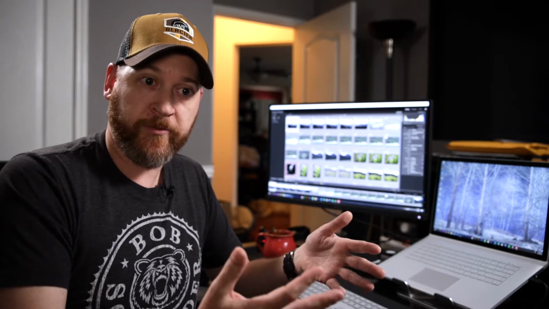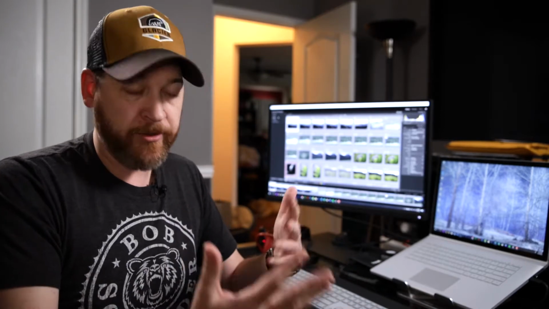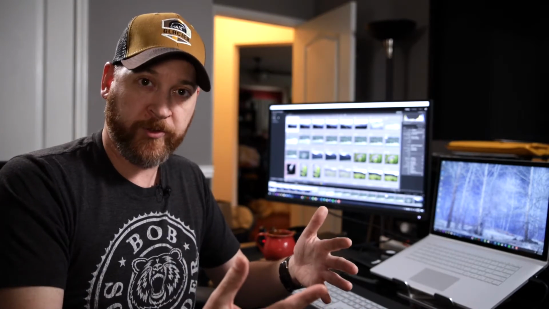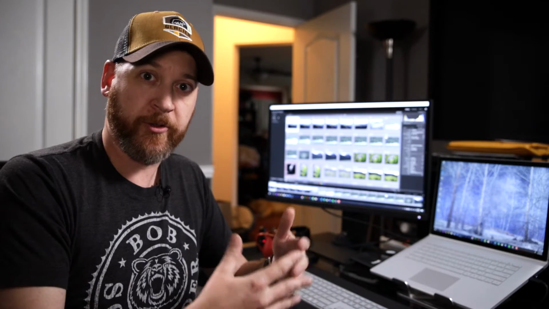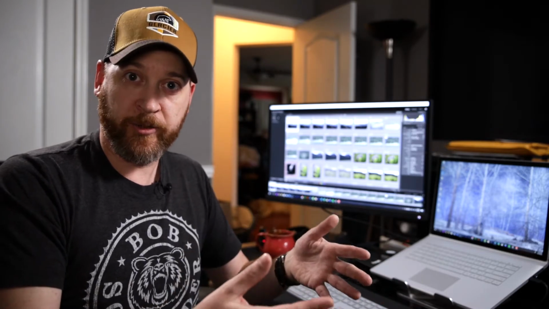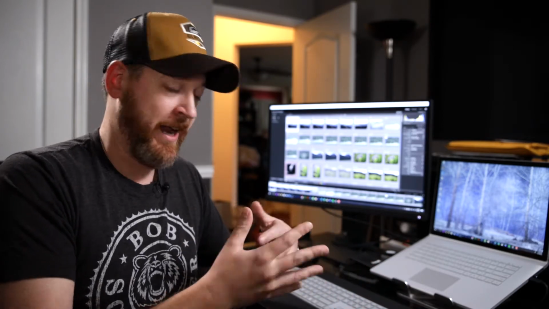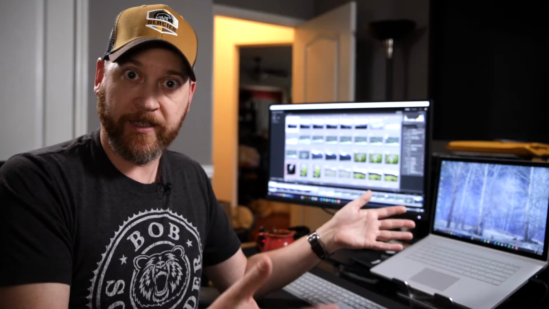Even if you're building previews, that's still not a backup. Maybe you could argue it if you're doing one-to-one previews, but it's still not going to be your raw files with all the raw data, and it's certainly not going to be a good backup source if you do have a catastrophic event and lose everything that's out there.